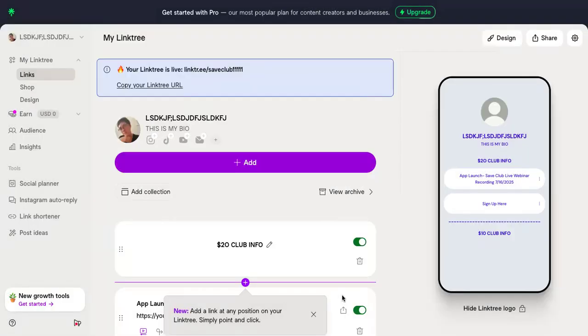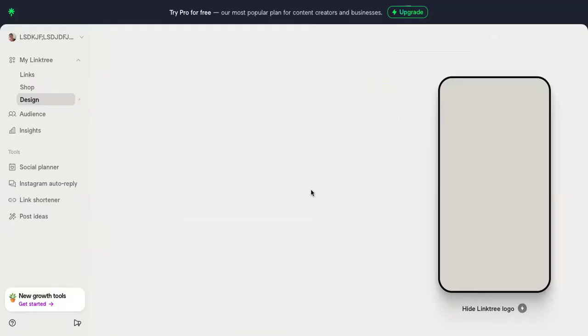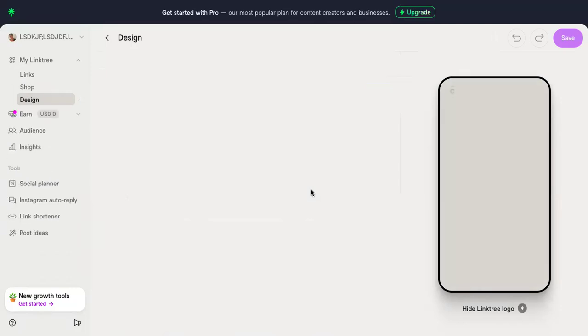Now, with the free version, you are limited to the design of your Linktree. So to change this design, you would go to design up the top there. The free version will give you a limited amount of templates or designs that you can use.